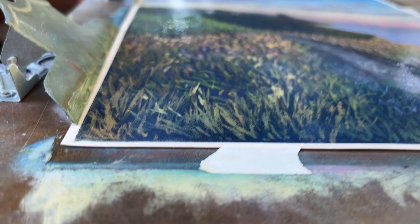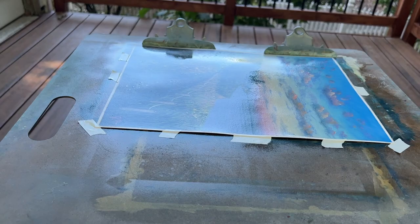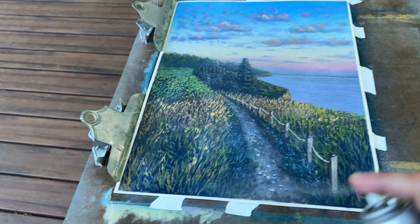You can see. There we go. You can see how glossy that gets. Okay, let's let that dry.